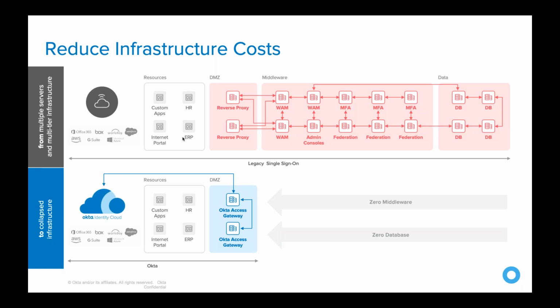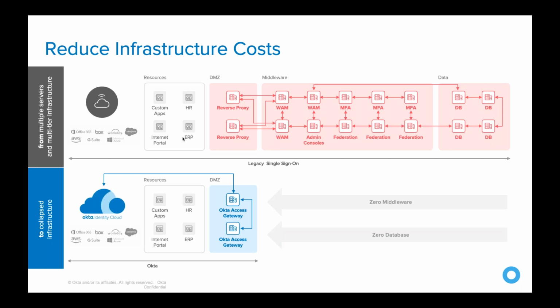Key one is reducing that infrastructure for the traditional web access management. So traditional web access management from a hybrid IT point of view, as we mentioned earlier, we've moved from having on-prem, say MFA, on-prem federation, we've moved that up to Okta. So those particular components can effectively be deprecated if they're not used. The MFA, as I say, transitioned, but some of these could be a transition over time. And that's where, again, with the Okta Access Gateway, you could actually run these in parallel and slowly migrate until all the apps are moved off the traditional. And then that area in the red, you can actually look to reduce considerably.